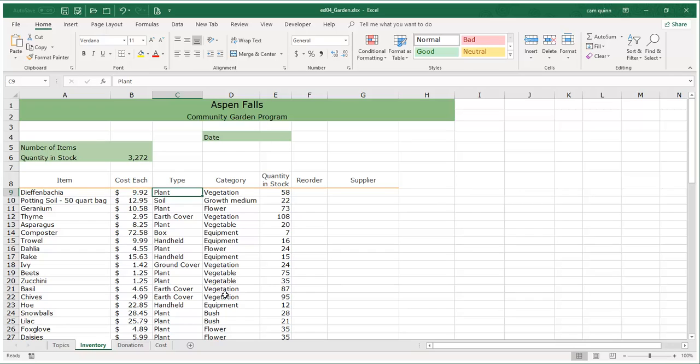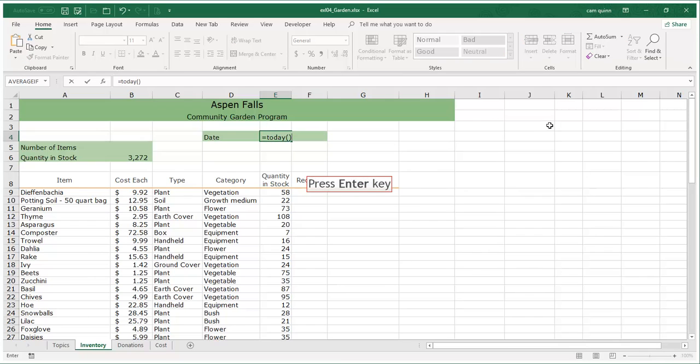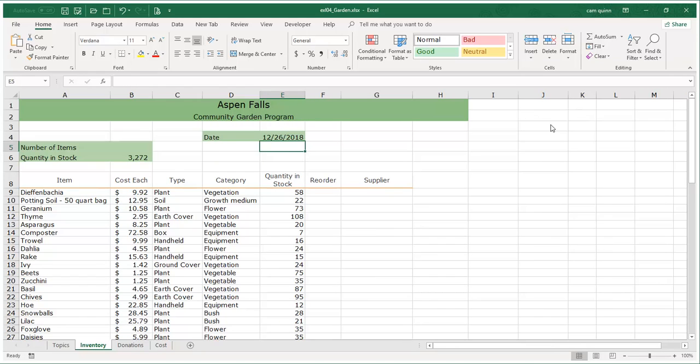You're going to click in cell E4, and in here we're going to enter the today function. So we did that last week when we were calculating your age. So the today function is equals today bracket bracket, and what that will do is go out to your system clock, find the current date, and display that in the cell. So tomorrow when you bring this worksheet up, it would show tomorrow's date and so on.